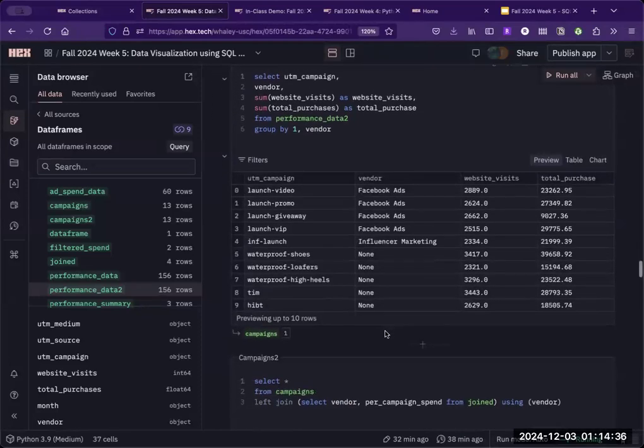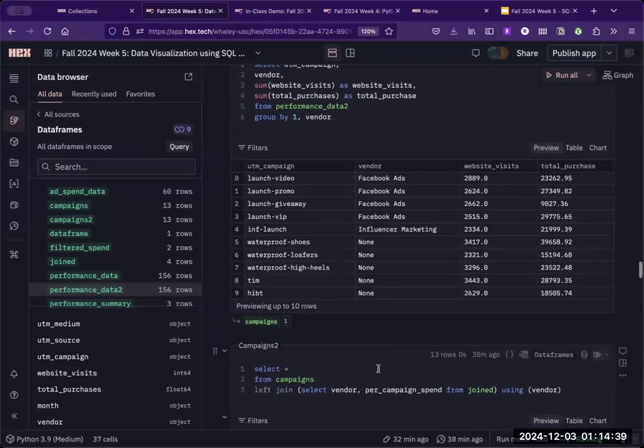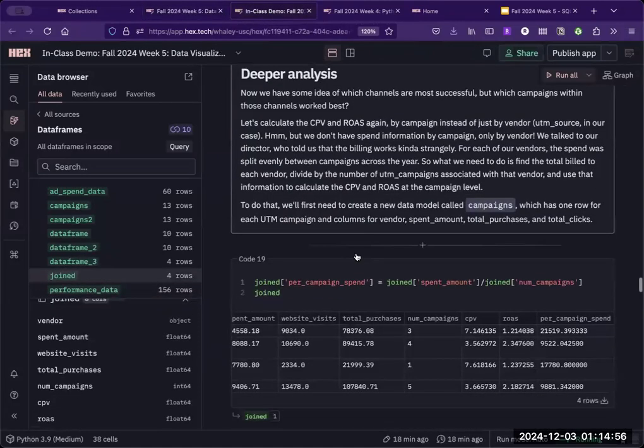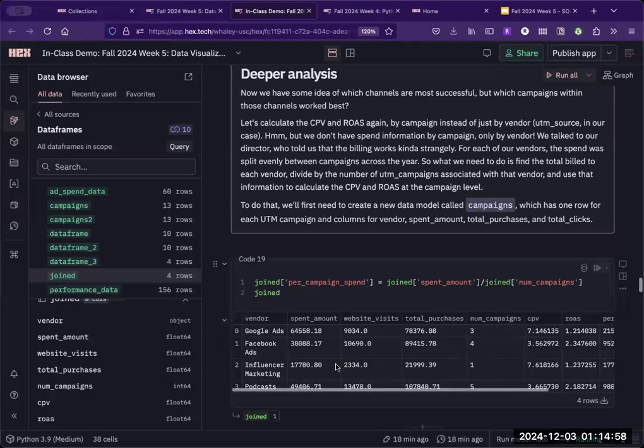So what I'm going to do is join, or left join would work here, my per campaign spend from my previous data frame, which I also named joined, right? So this data frame that I made, where I did my per campaign spend calculation, which is here. We can think of this as a little reference table, a little reference information about each vendor that I'm then joining back onto the more detailed table that has a row for each campaign, right?